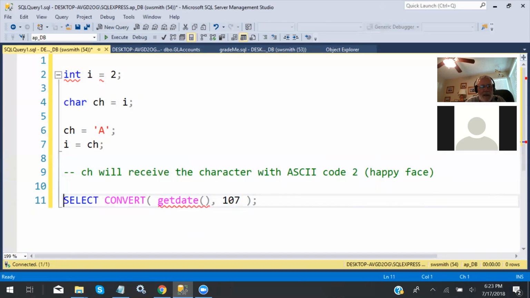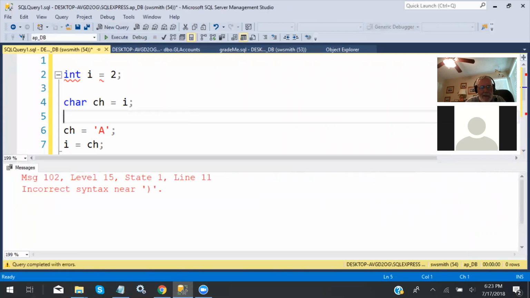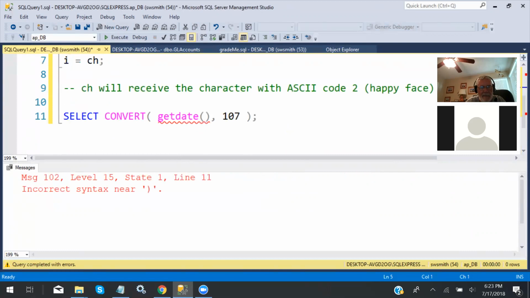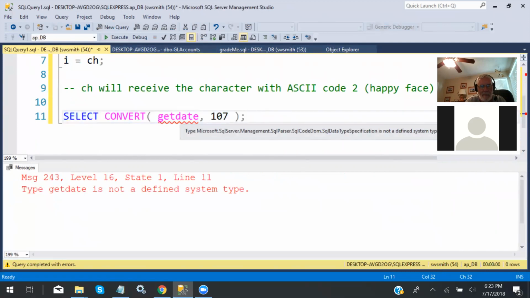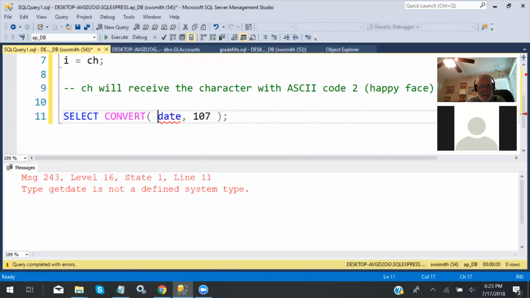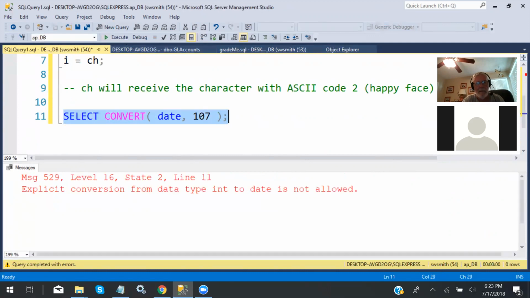Let's find out if we see that. And it doesn't like that. I guess I'm not supposed to put those on it. If you take out that comma, no, I don't think so.